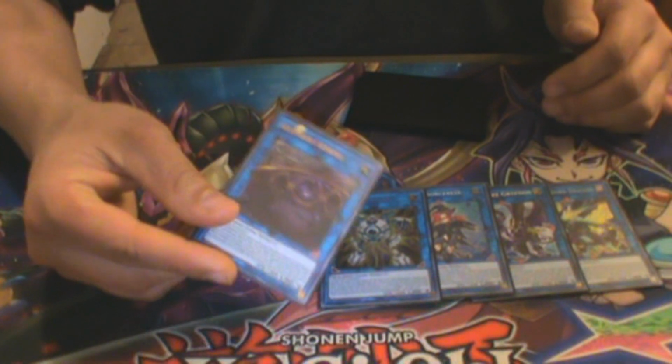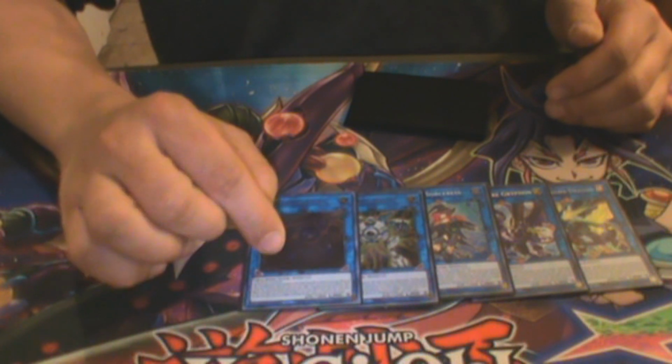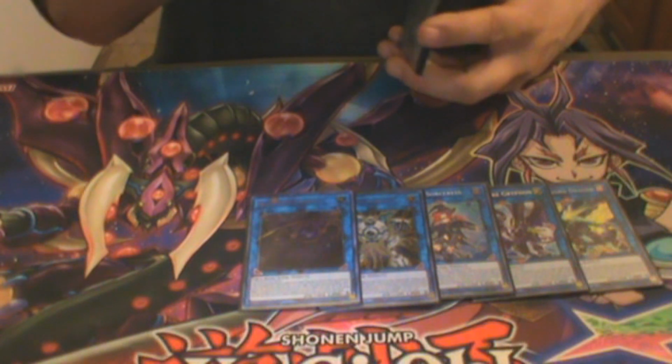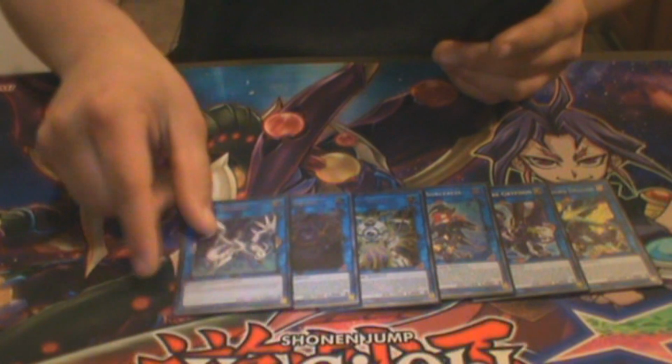One Clipboard Genius. This card is actually also a really good machine link. This actually allows you to negate something. You target one card on your field that's face up and one card on your opponent's field face up, and you negate them both using this. So it allows you to shut off floodgates and things like that. So that's really strong.